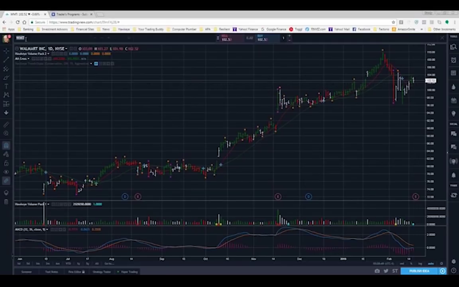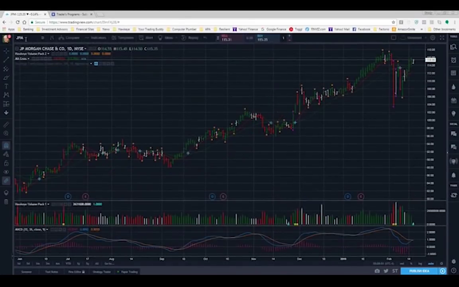JP Morgan, okay. All right, here you got a double top, double pivot. You can see that there wasn't a lot of selling coming up into JP Morgan ahead of the big correction. It wasn't until the day before that you actually started to see some selling off, but you did see a price failure and weakening. You did see a double top and a price action failure. So JP Morgan didn't give as many signs of the impending doom that the other markets did.